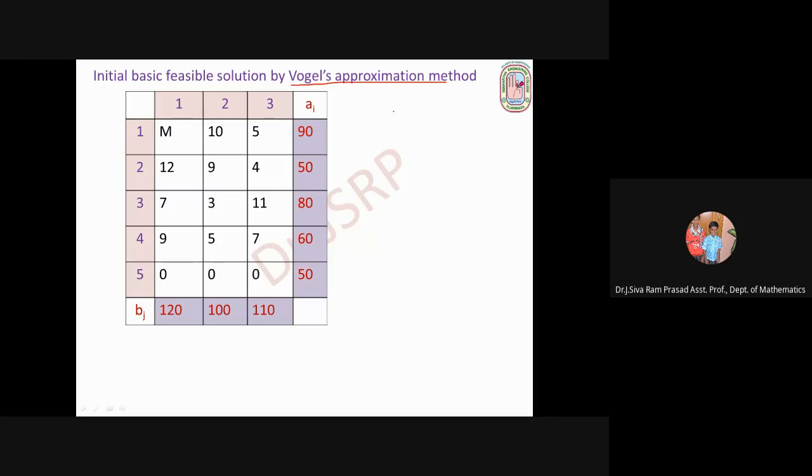Write the structure of this table. You have to take the last column, that is available amounts, and introduce a dummy origin row, that is the fifth row, with the transportation cost 0 and available amount 50. You have to add this extra dummy row in the table. And in the last row, take the required amounts. And in the first cell, we have to take a large price, capital M, instead of 7 units, since from this city to this company, the transshipment is prohibited. Okay, you have to take M here.